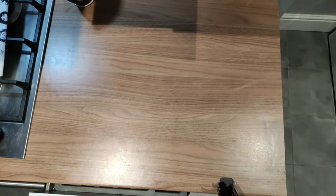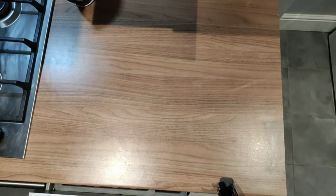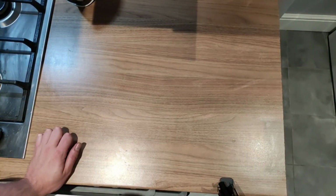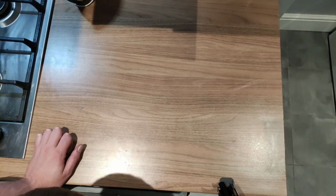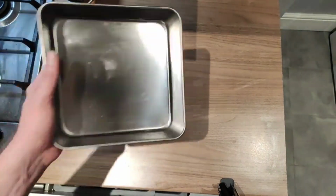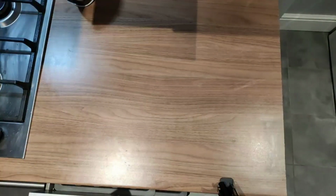But maybe in a big pot. I mean, I've got a big pot. As long as I scale down the ingredients for how much I need, I don't need to make too much. The recipe I looked at said I needed a square tin. And I've got a square tin, and this is the exact dimensions it even asked for.